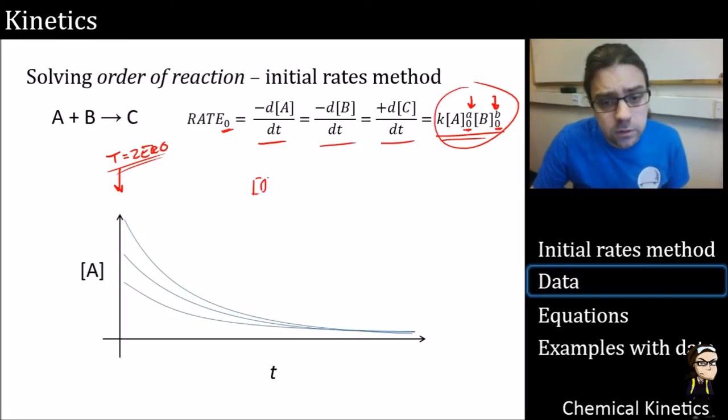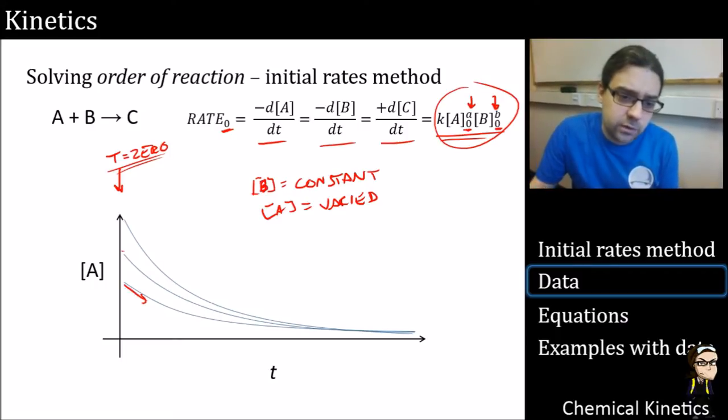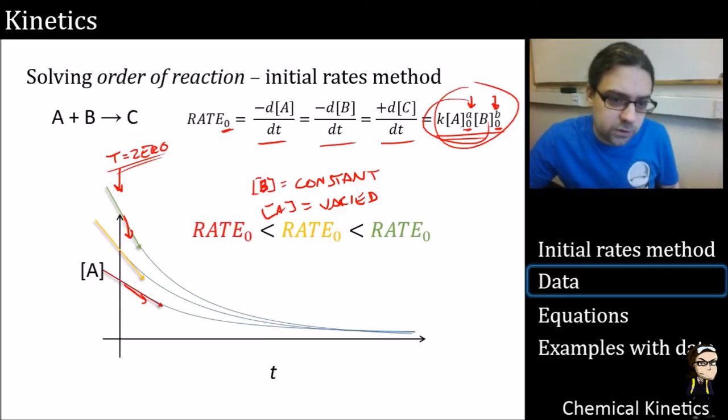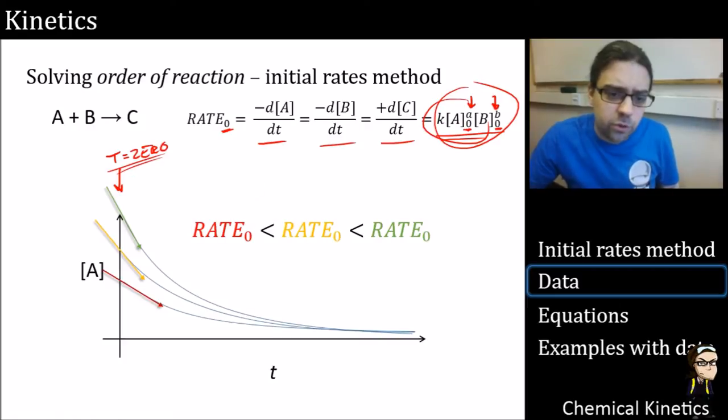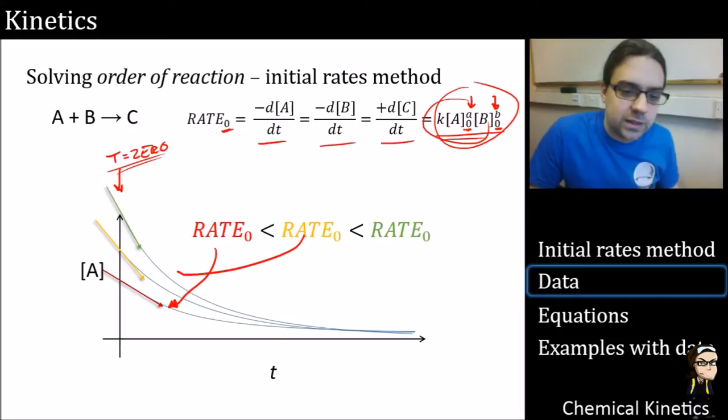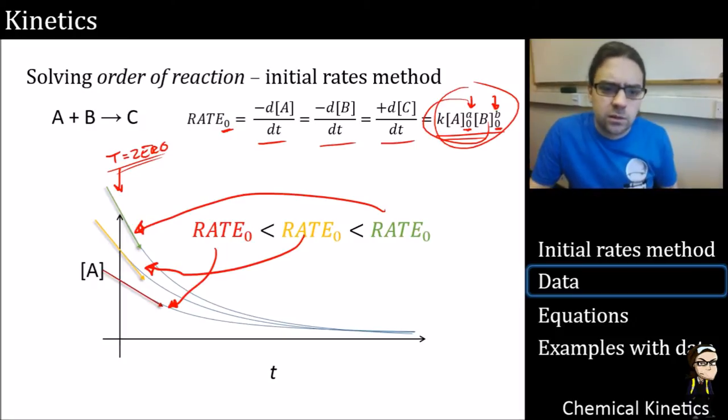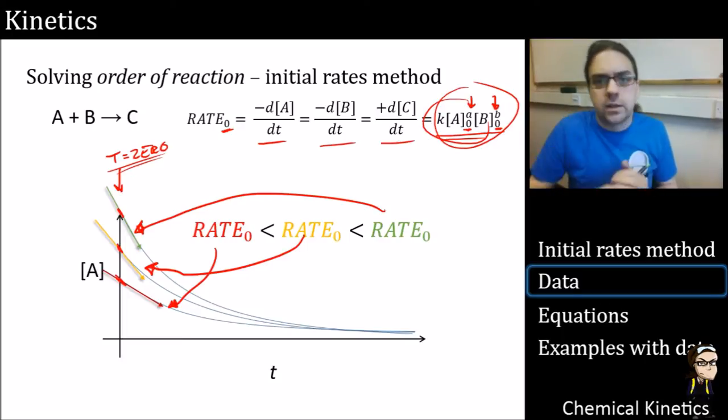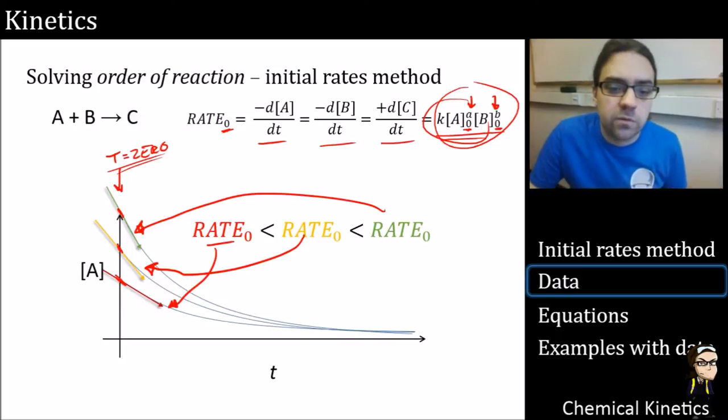This is the experiment we would do for it. Here we keep B constant and A is varied. What we will find is that we get three different rates out because as the concentration of A increases, the rate will increase. That's what this rate law says. But how does it increase and by how much? We've done three experiments: the red rate where the concentration of A was low, the yellow one where it's kind of in the middle, and the green one which is really fast. These three arrows represent the rate at time equals 0, and we get three values representing the speed of the reaction.